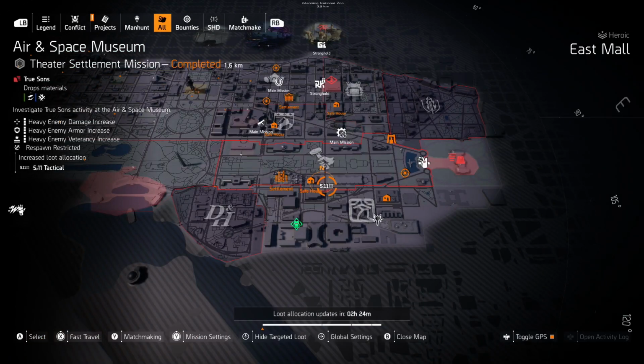One of the comments I remember from someone was they were running Air and Space Museum, or a mission that's similar to this. I can't remember it exactly, but they were running a mission with targeted loot for holsters. So they were either going for the Dodge City Gunslinger holster or the Imperial Dynasty holster. They got to the final boss and the boss dropped the Tardigrade, so they were really confused, why is the targeted loot working like that? I'm going for holsters, it's dropping a chest. That is because the True Sons are limited to dropping the Tardigrade.